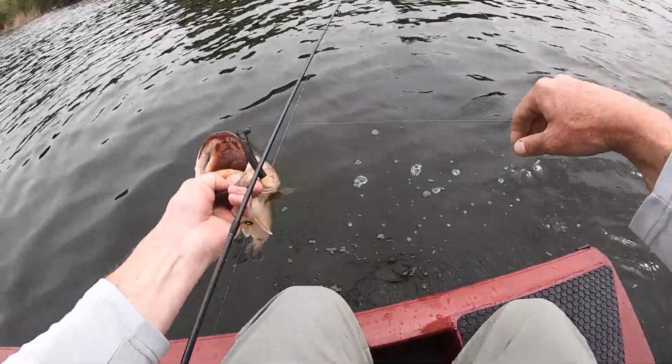The other key is using a weighted head. Normally I fish a weightless or even a Nico rig with a nail weight inserted into it, but I have been using, or really going back to, that flick shake style of fishing with a weighted Wacky head. What that allows me to do is use the same rig in different depths.